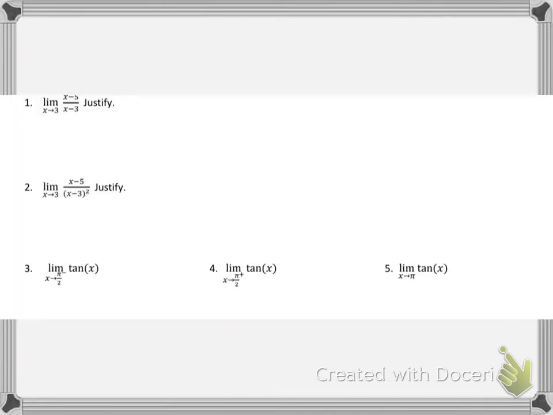Okay. These are a couple problems that are related to vertical asymptotes. This first one asks us to justify the number. It got cut off here a little bit at the top. That's supposed to be a 5. So in order to justify, we need to first find a left-hand limit and a right-hand limit. So I'm going to rewrite the problem, putting left-hand limit, and then I'm going to rewrite the problem, putting right-hand limit.